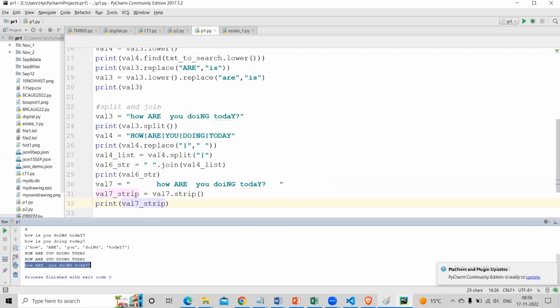You see the leading and lagging spaces, front and back, both side spaces are removed. Now if you give a space inside, it's not removing, only the starting and ending ones. Correct, because inside a sentence, spaces generally mean you want to give spaces in the sentence, but it's possible that you might end up getting spaces before and after. So strip will only remove the spaces from both sides.